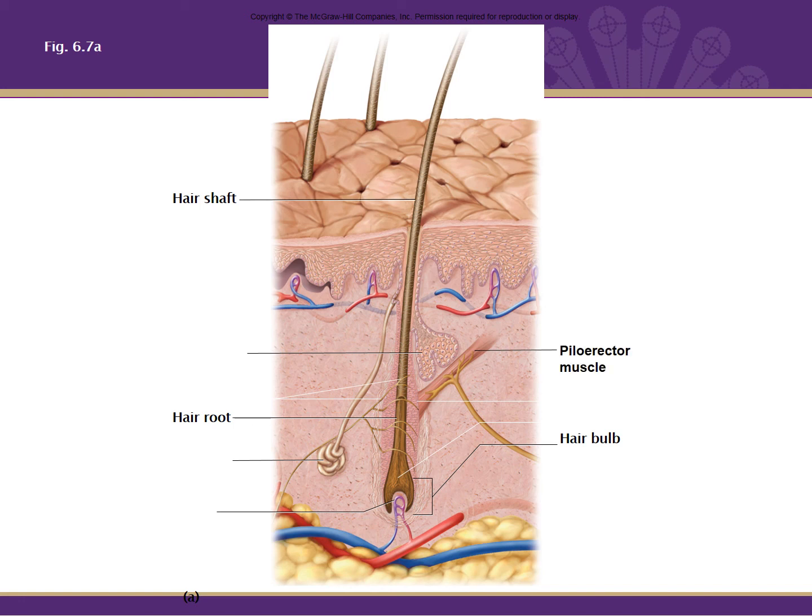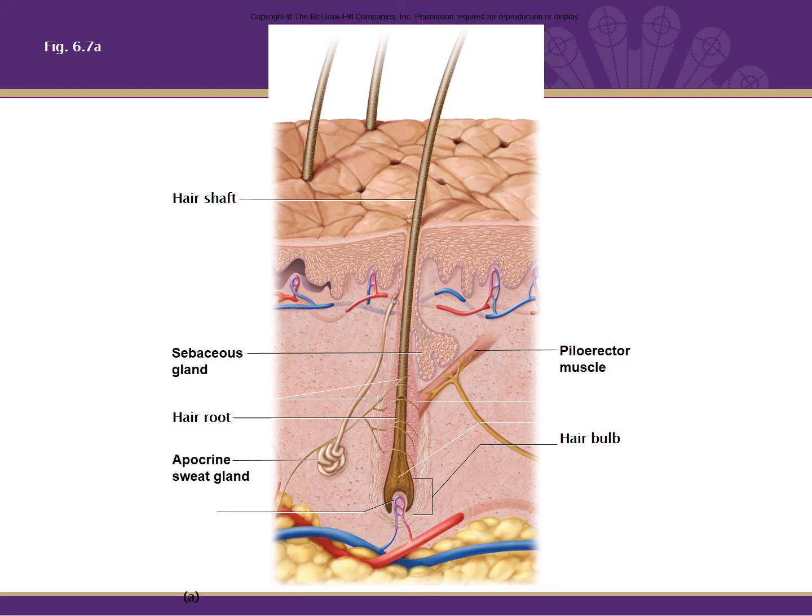Associated with the hair follicle, you will find the pilli erector muscle. This is smooth muscle that's involuntary, and it can respond to fear or cold, causing the hair to be pulled up and leading to conditions like goosebumps. Also associated with hair follicles are the sebaceous glands. Recall that the sebaceous glands produce a chemical called sebum that moisturizes the skin and hair. Occasionally, however, since you can see how close it is to the surface, it can become blocked and thus trap bacteria, and that can lead to acne.